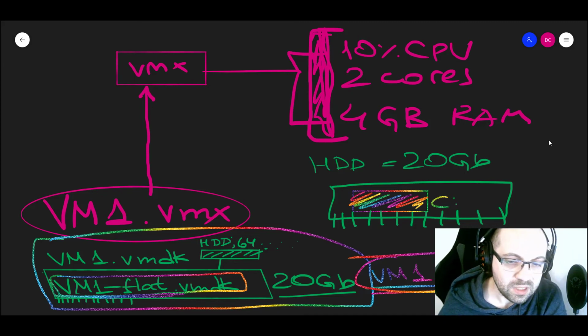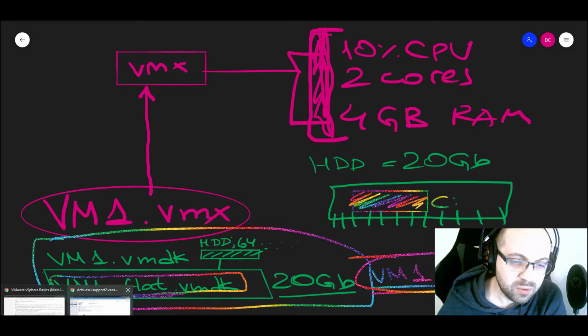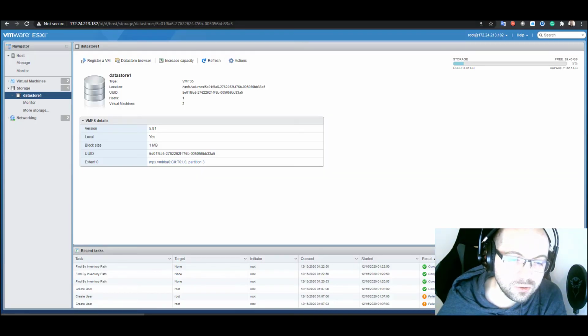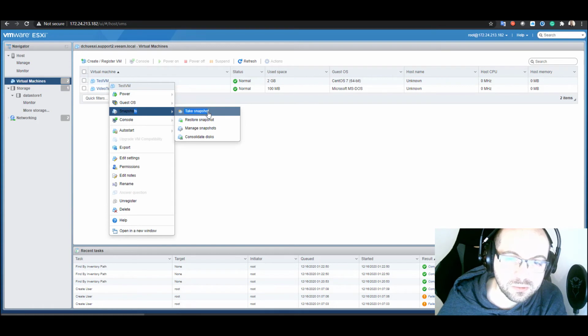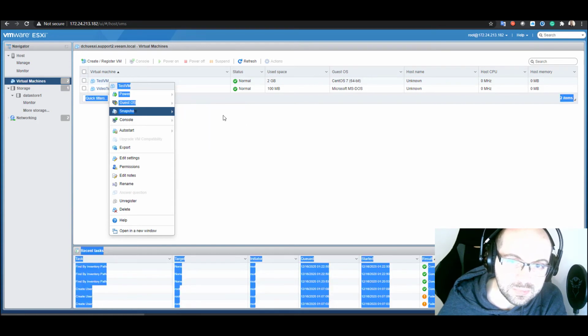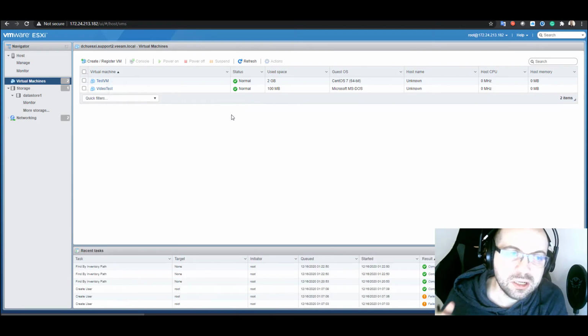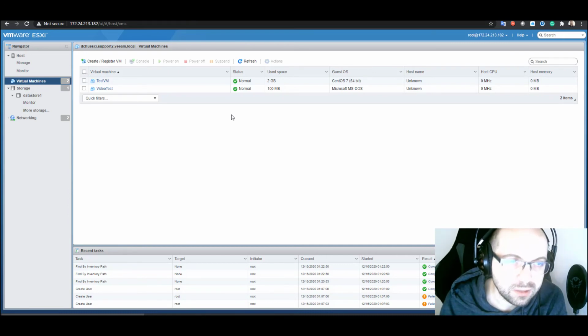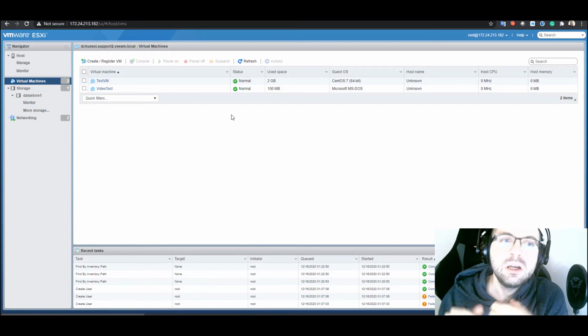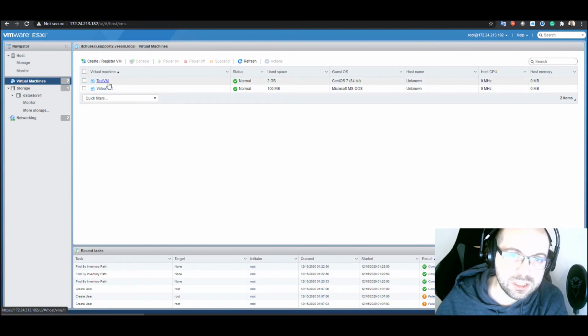Now, there is a specific action which is important to know about. It is called snapshot. So if I go to my virtual machines, right click and go to the action take snapshot, I can create a snapshot which I will be able to roll back to, basically restoring the condition of my machine. So if I install some files, then take a snapshot and delete these files, after I roll back to the snapshot, I would get my files back. So let's take a snapshot and see what happens.